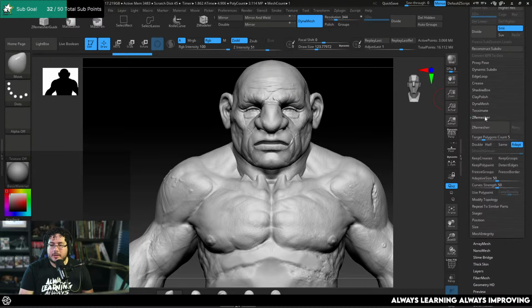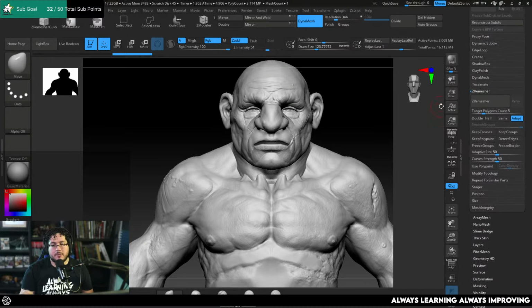Okay, and the reason why I did a Dynamesh before the ZRemeshing is because if you try to ZRemesh with a very, very high poly count, the computer just dies. So it's a good idea to try to do it a little bit smaller. So we're gonna ZRemesh here. And I'm not looking for a perfect ZRemesh. This is not perfect retopology. This is why I want to do the topology course soon as well.